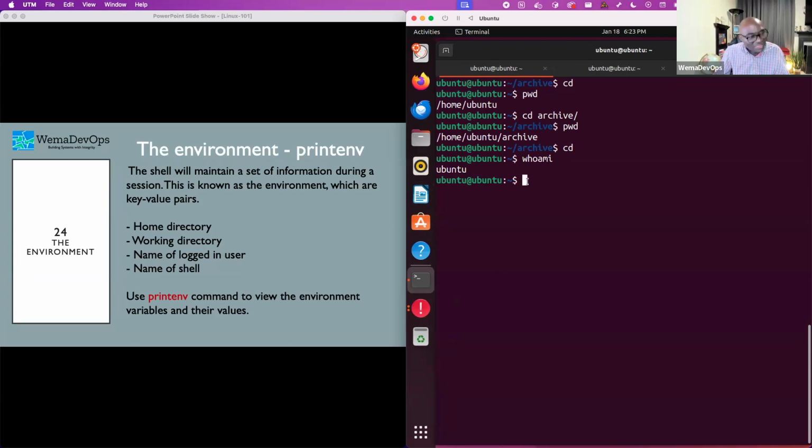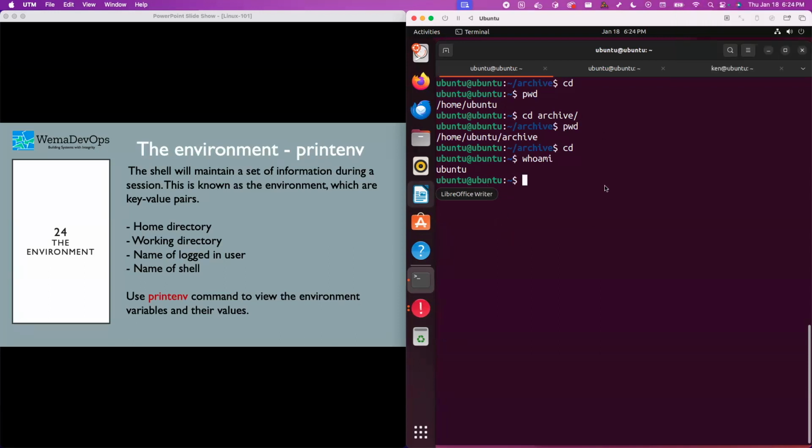The name of the shell, I can get from what we call variables. As we say, these are key value pairs. We have what we call environment variables. Environment variables are variables that are specifically set for the particular user or for the session.